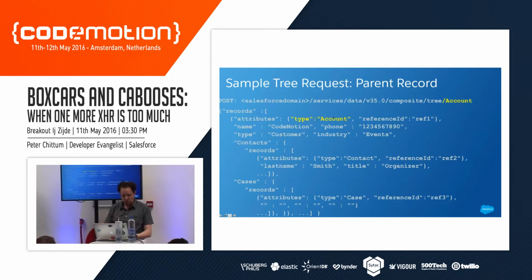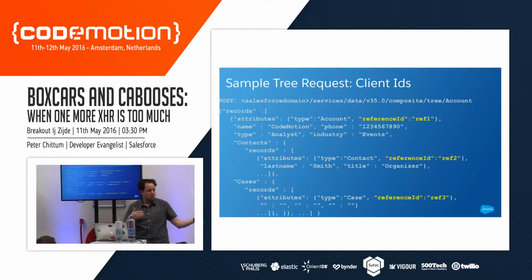What else? We want some child records with that. So there's our contacts. Again, another array with records, some cases with some records. And then the important thing is that with each of those records, at each point in the hierarchy, we pass in the client reference with those. We could customize the schema if we wanted to and actually store those in the records themselves. I didn't do that in this example, but that would make it very easy to get back to. And there we go. So that's the tree request.